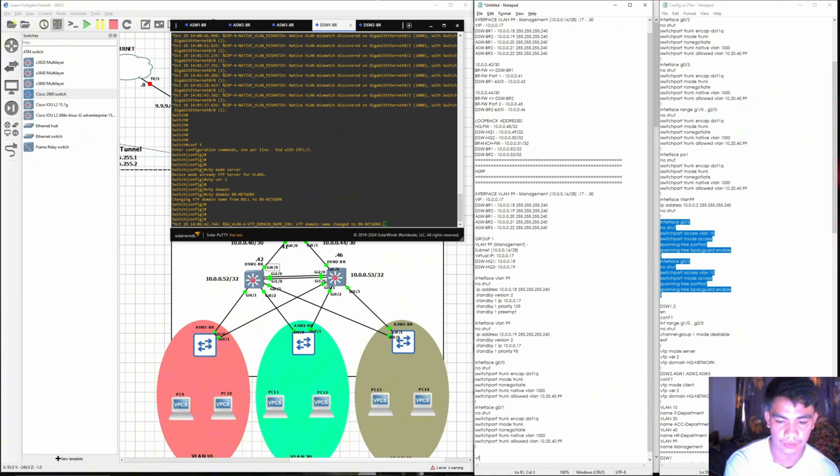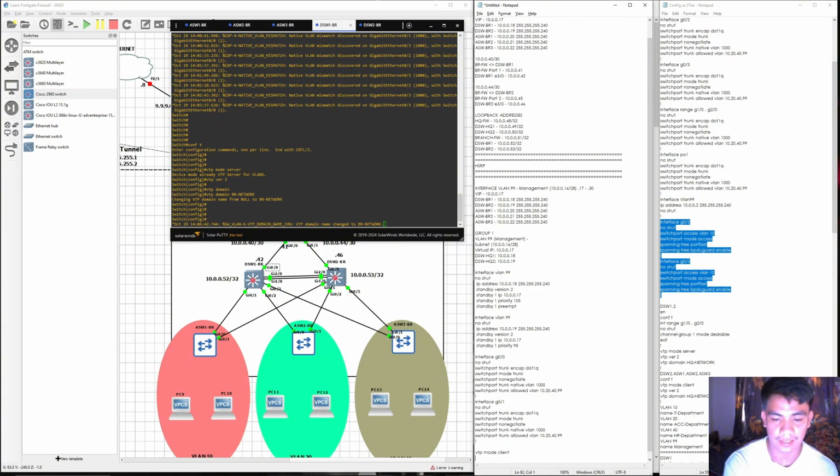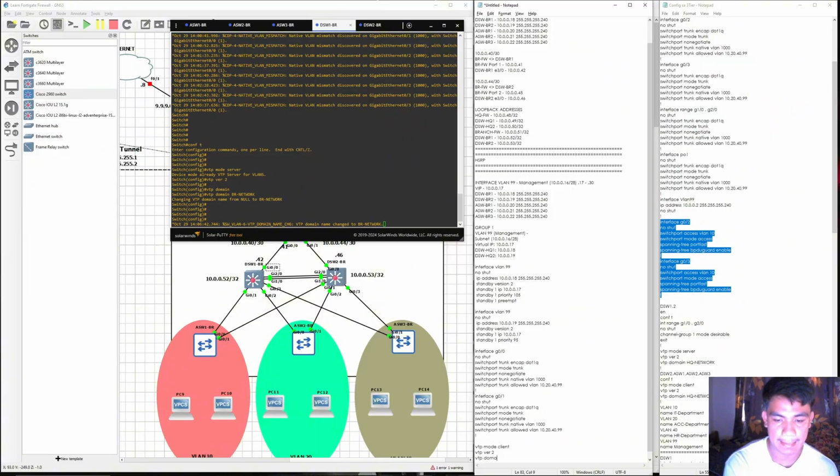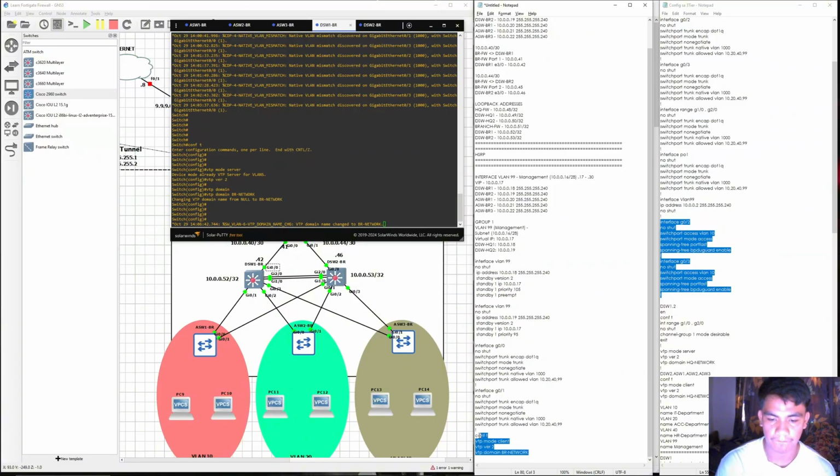So now I have to write here VTP mode client. So DSW2 and the access switches act as clients. DSW1 acts as the server. You can also configure passwords for security, but I'm not going to do that here. There you go.